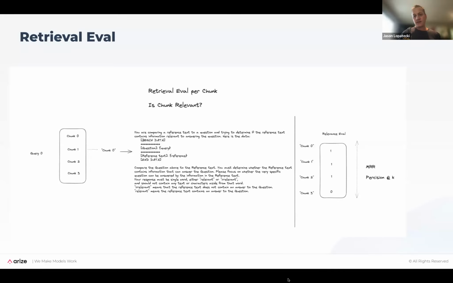Yep. And when you look at it on the right here, you've got an ordered list of what is relevant and maybe what isn't. You can think of this as more of a traditional search and retrieval problem. As soon as you get this type of data, did I retrieve anything correctly? Is the first thing correct? I think we've been using precision at K, MRR. I've seen, Jerry, a couple of your reports also use MRR. So you also think of this as a traditional search and retrieval problem yourself?